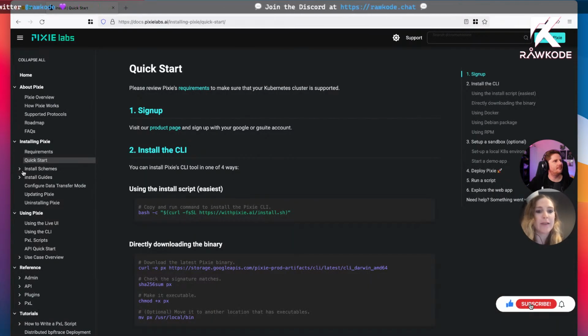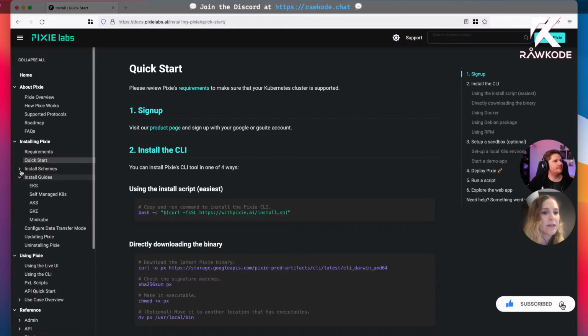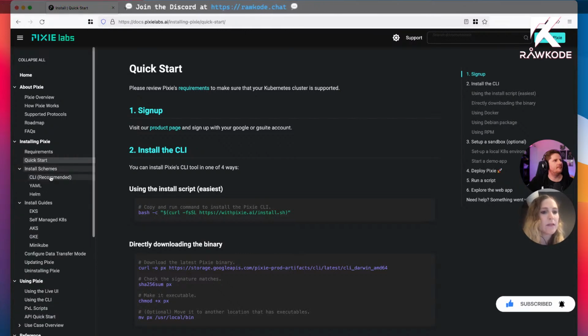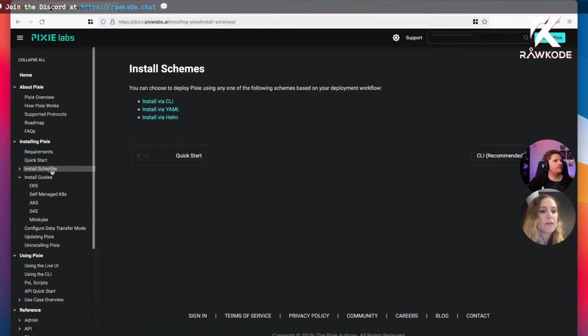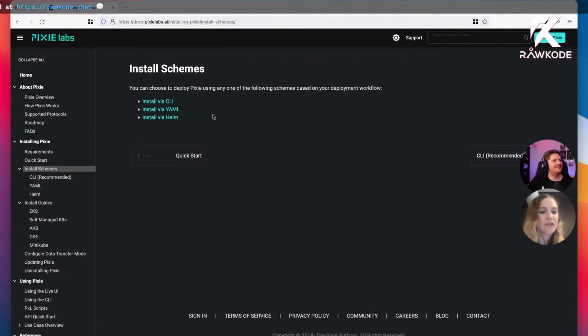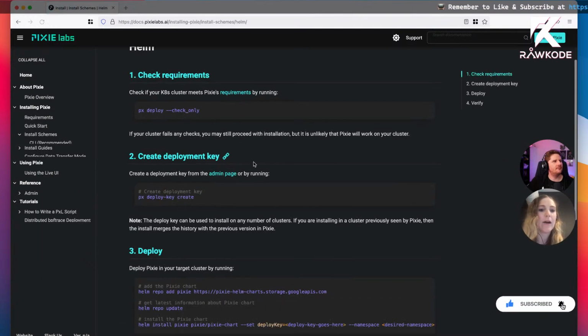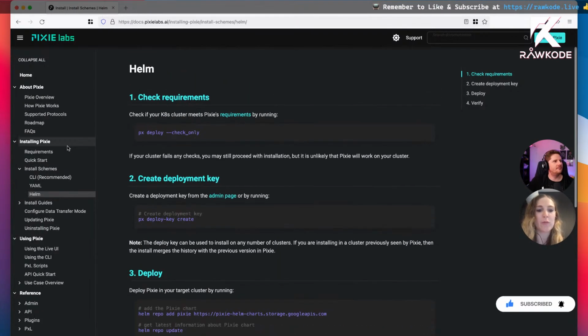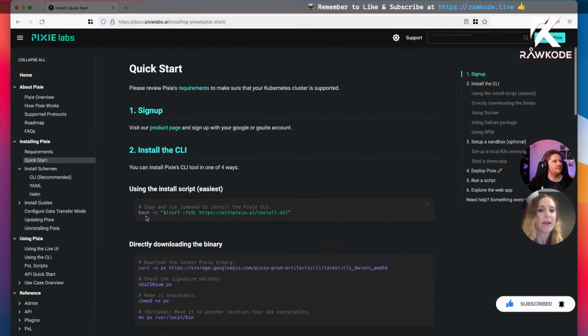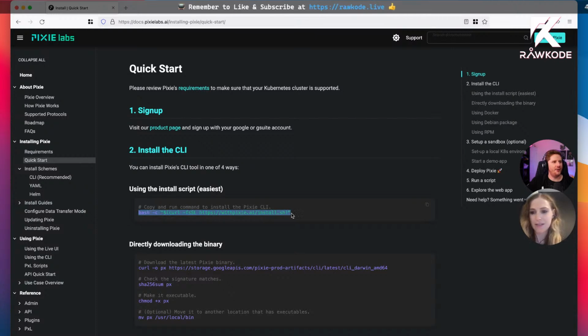But we have Helm-based and YAML-based installs as well for people who prefer to go that route. But I think that for the purposes of this, I recommend starting with the bash-based install. Yep, you don't have to convince me.